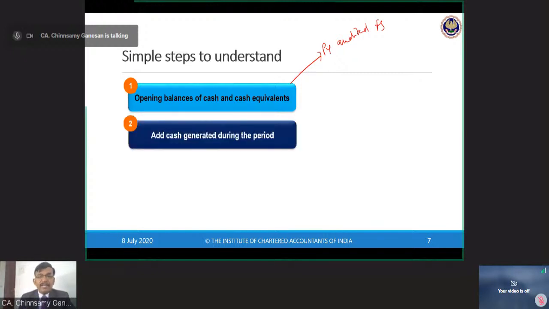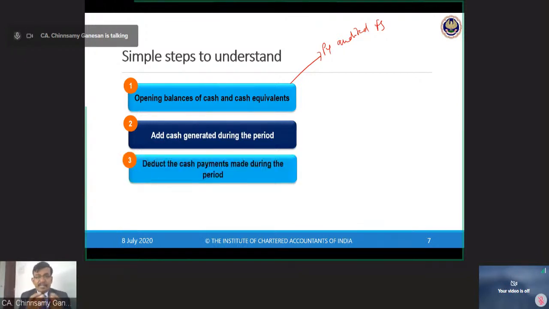And then the second step is, what is the cash generated during the period? What is the cash generated during the period in three different activities: from operating activities, from investing activities, from financing activities? Similarly, when you generate the cash flow, related expenditure might have been spent, or you might have invested the surplus funds in some investing activities, or you might have acquired new plant and machinery for the purpose of generating cash flows from core activities. Those are considered as part of your outflows, right?